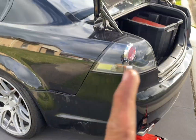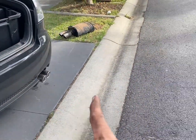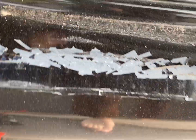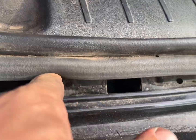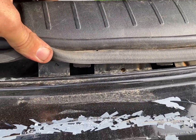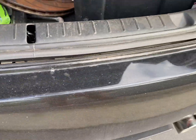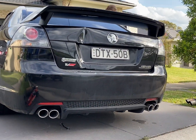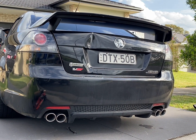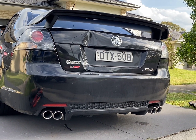But yeah, hopefully we can get that bar and stuff now. Might leave the lights until we get the bar, so that'll probably be tomorrow's job, because tonight hopefully we can get that bar and boot. As you can see in there, we'll have to straighten that little clip up somehow, because it is bent a little bit in there, but shouldn't be too bad.